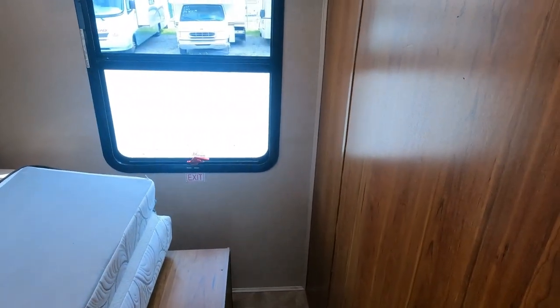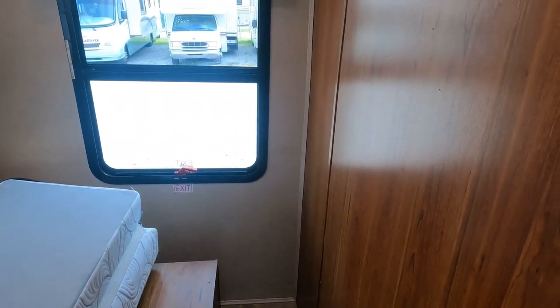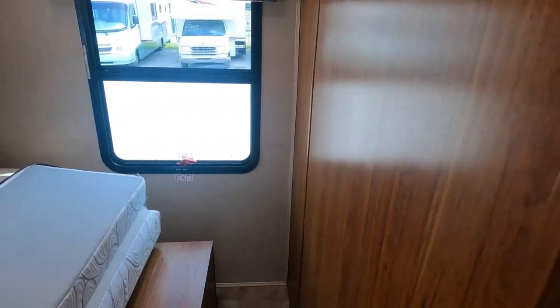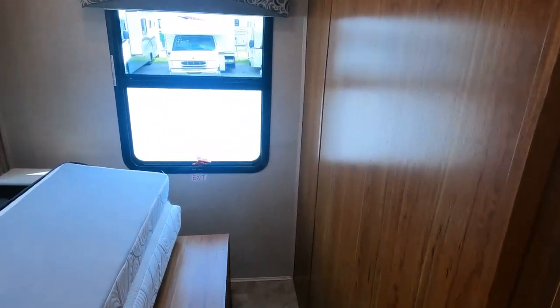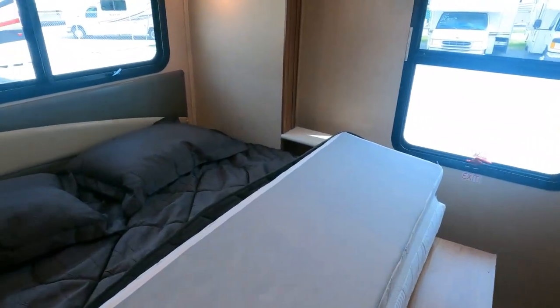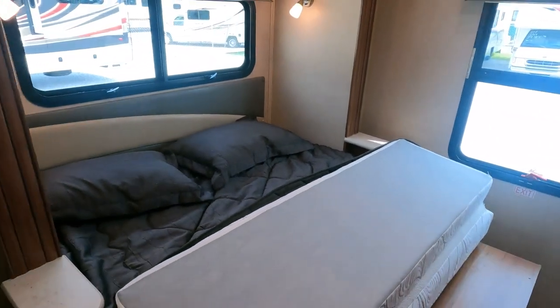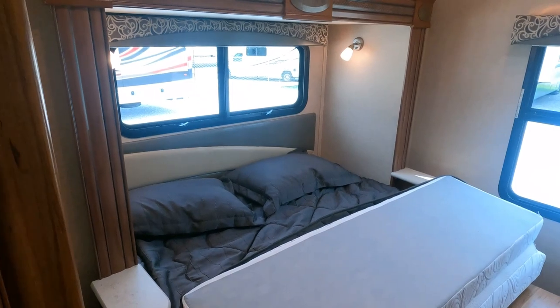I know people get kind of finicky about what it looks like with the rooms in, but the only thing you need to know is you've got access to your bathroom when the slide-outs are in. If somebody else is driving, you have to go to the bathroom, which you do. If you stop somewhere to sleep, you're just going to take a few seconds, bump your slide out. It's no big deal. I doubt you're going to be somewhere that's so tight you can't put an 18-inch slide out.